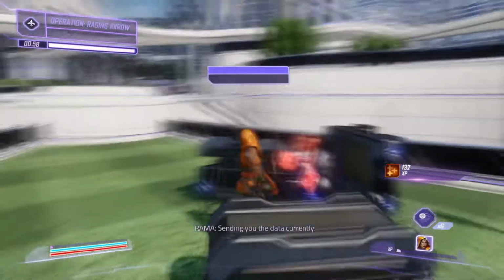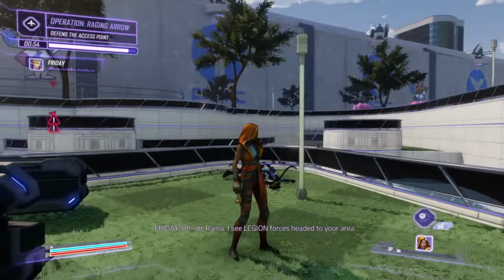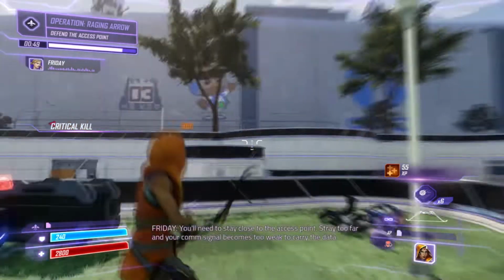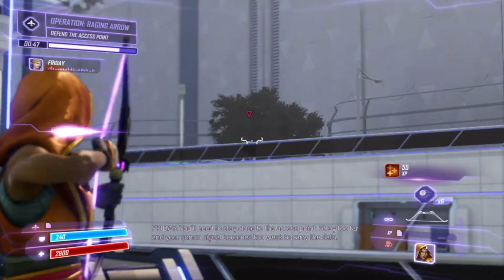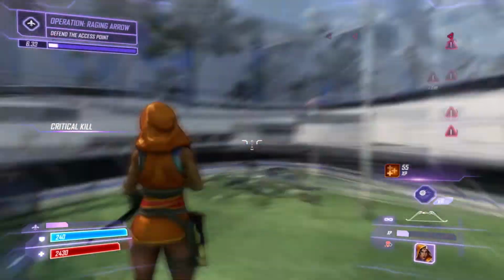Easy. Sending you the data currently. Uh-oh. Rama, I see Legion forces headed to your area. I see them, Friday. You'll need to stay close to the access point. Stray too far and your comm signal becomes too weak to carry the data. Too easy. Oh, come on.